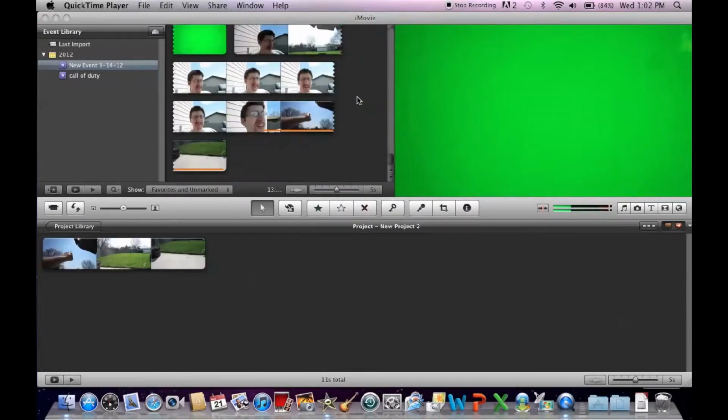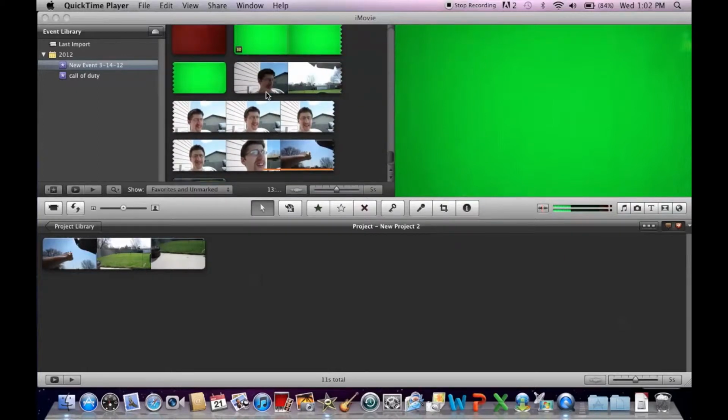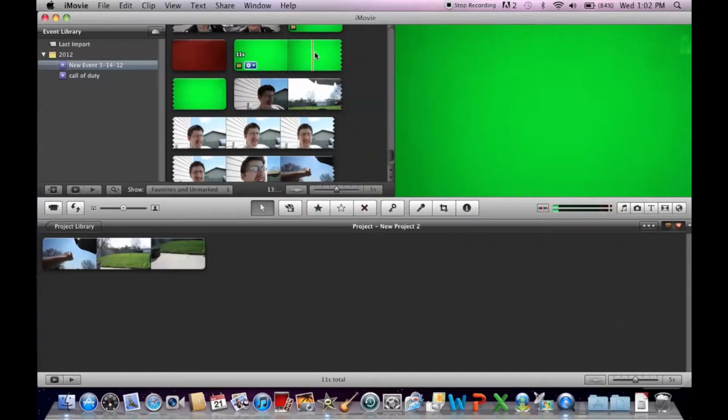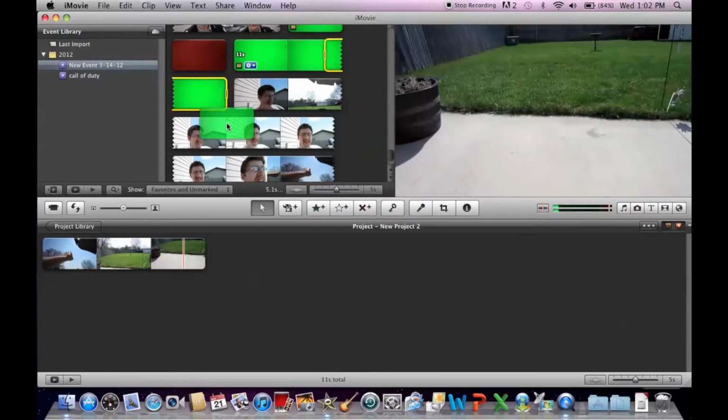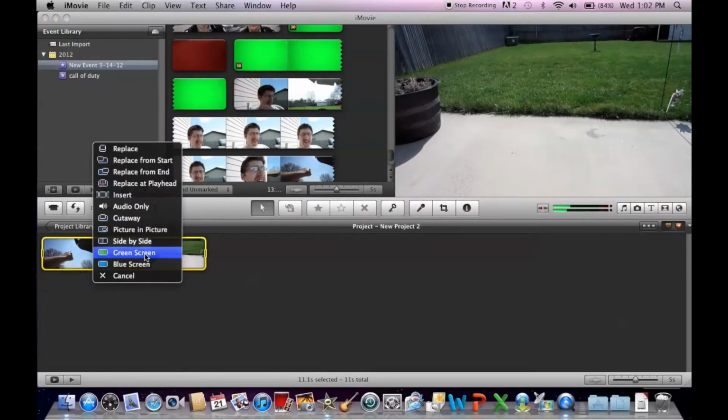Okay, so once you have your footage, and I cut mine down, you're going to take your green screen footage and drag it on top of the clip, and you're going to have all these options. So you're going to choose green screen.